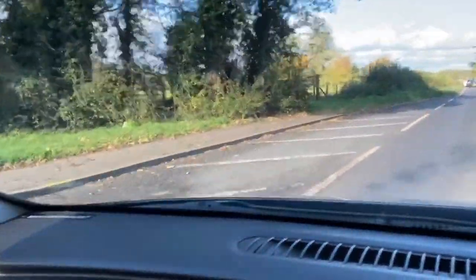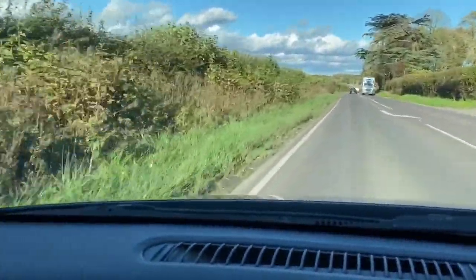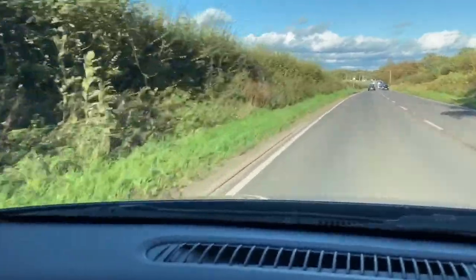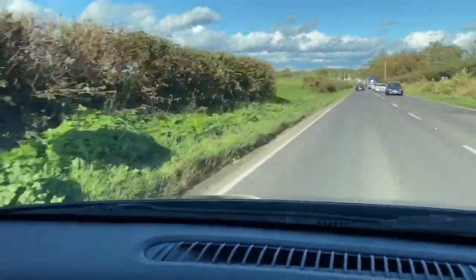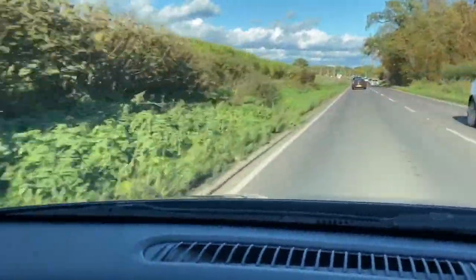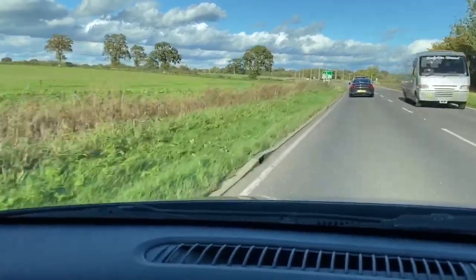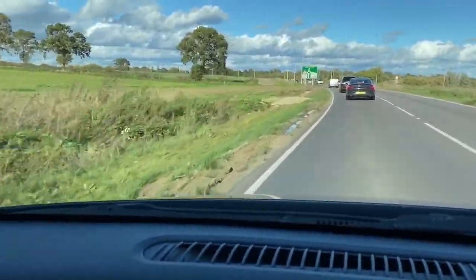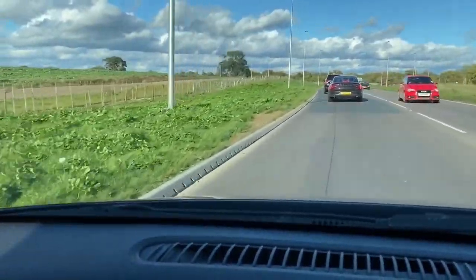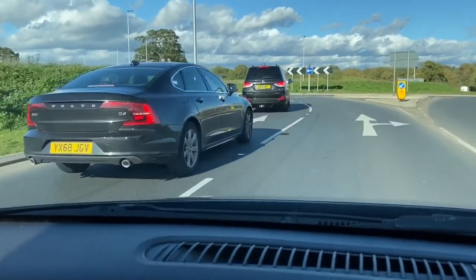You can already tell straight away it's not whining. Straighten up a little bit, boring looking at the bushes. So we'll take it up to 70. So that's another job ticked off. Let's take it around the roundabout and side to side on some different turns just to make sure we've got no drive shaft noise or anything like that. But I think we're good.